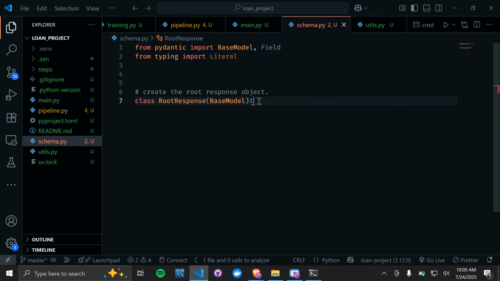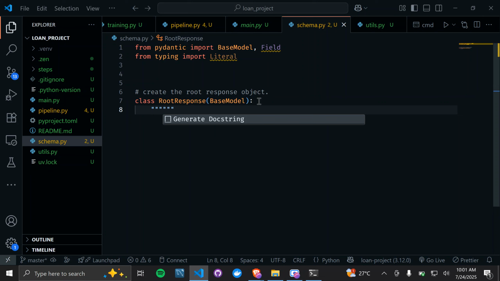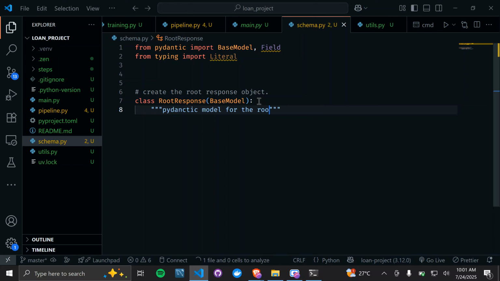So the next thing that I'm going to do is add some docstring. I always say this is a clean way of writing code, so that your future self or people that are part of your team are going to appreciate you for it. So I'm going to say Pydantic model for the root response.